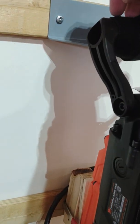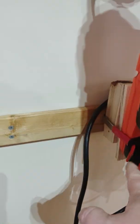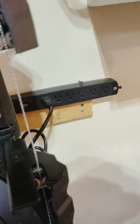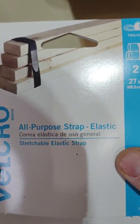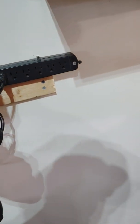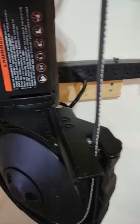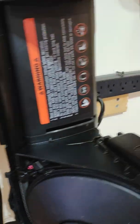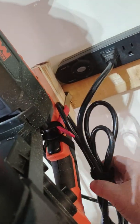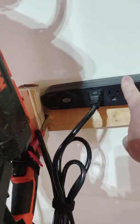Again, both of these things can be had for under $5 total. They've got similar hooks at the Home Depot. They're under $5. I needed to buy the Velcro. These are the 2 that I used: the Velcro all-purpose electric strap, and then the Velcro one-wrap ties. I got those for holding this on back here, holding the trigger down, and then as a way of holding that together. I already had the power strip.